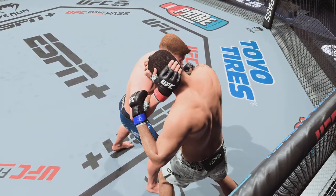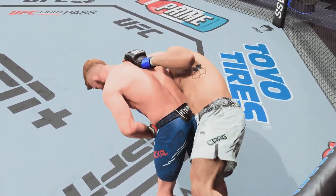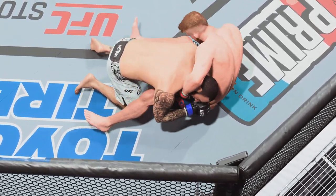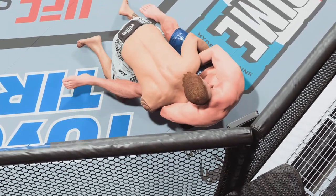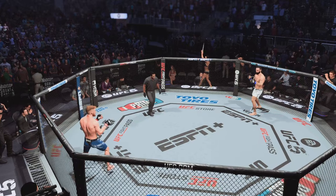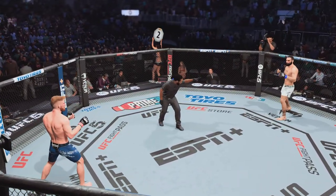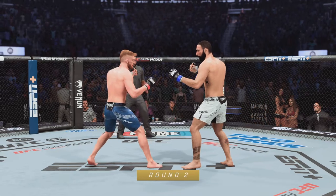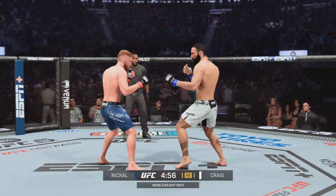There's the end of the round. The storyline over those previous five minutes: volume takedowns, offensive wrestling. This is an exhausting type of fight — not only for the offensive fighter, but also for the opponent. Always being under attack. Always being defensive. Always reacting. It really starts to wear at your gas tank. It's interesting to see who is more fresh going into the next round.